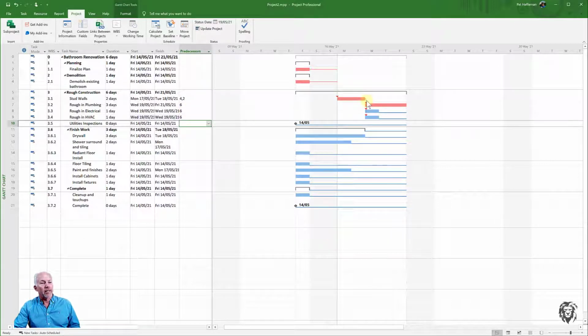And now you see how the schedule is automatically starting over here in the Gantt view to take form. And we see how, because the plumbing rough-in is longer, the other two are not on the critical path, and their slack is now being calculated, and they're starting to come real value in the Gantt chart as we build this up. Now, I rather like this way of building it up.